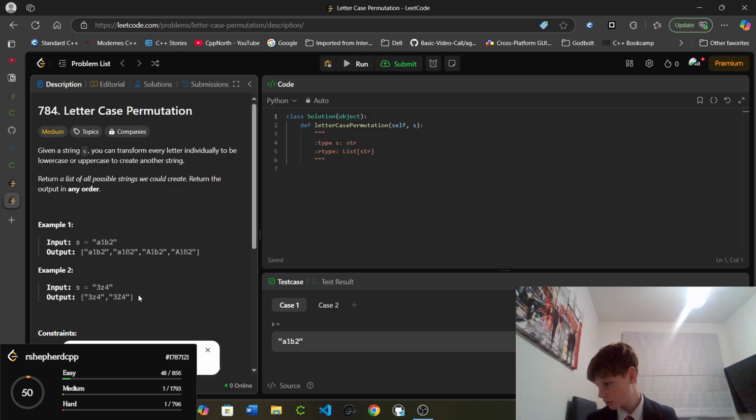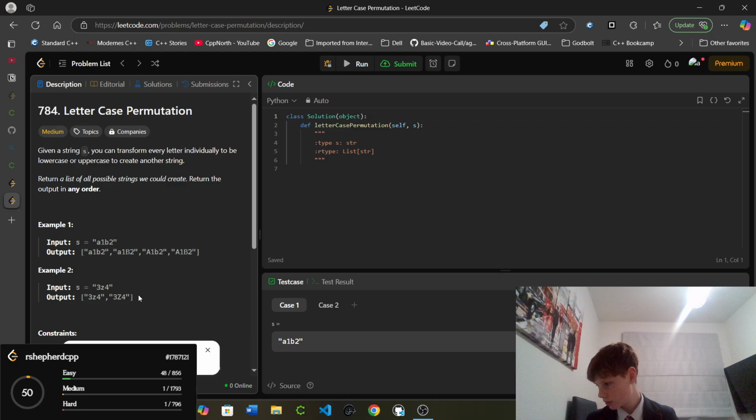So this is iterative. I'm just going to label this. Then recursive, using backtracking. So we initialize our result array.